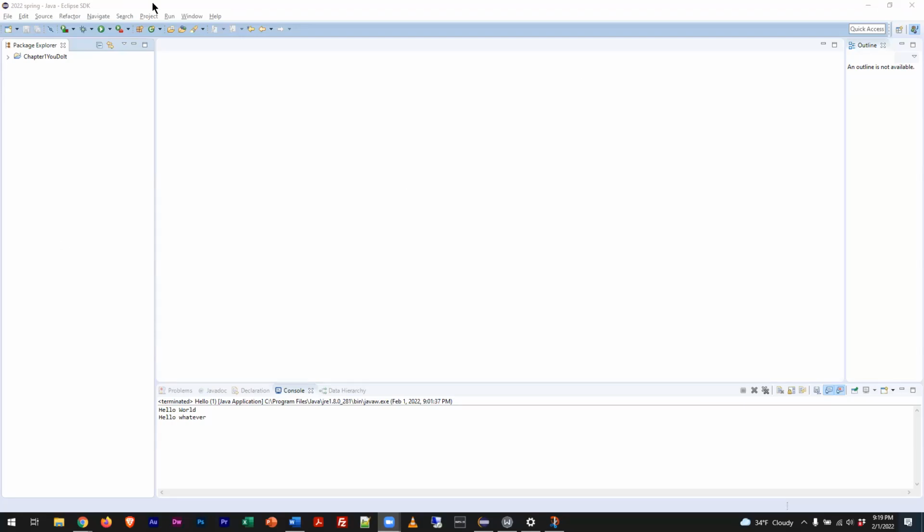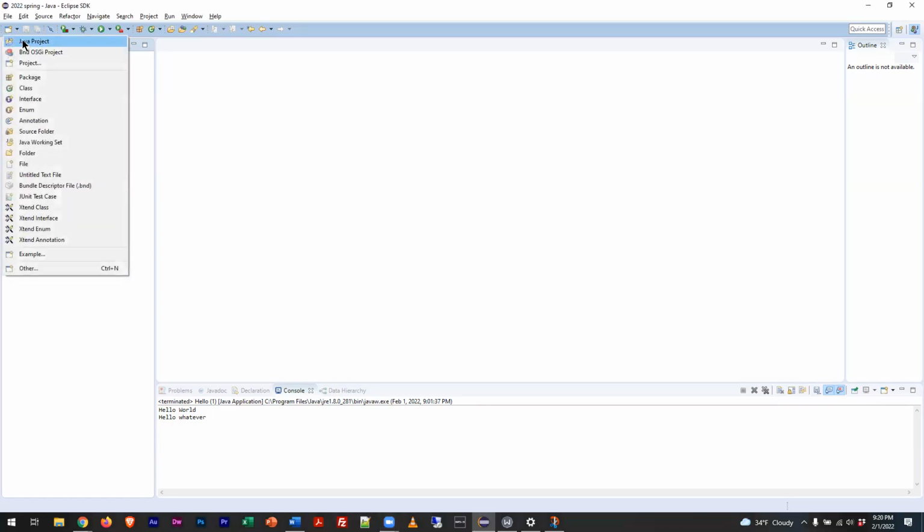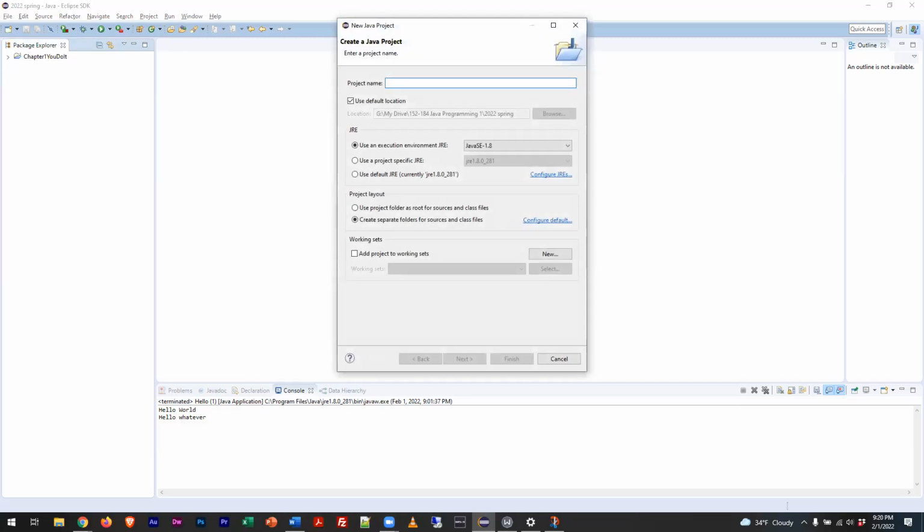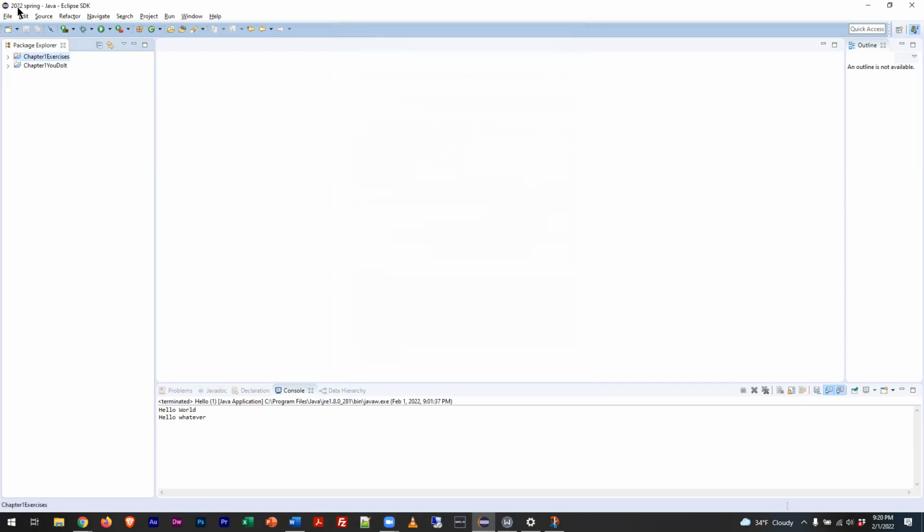I'm assuming it did. But now that I'm here in Eclipse, I am going to begin by creating a new project. So I'm going to begin with this little first icon here, hit the drop down, and then choose Java Project. In this case, we're working on the chapter 1 exercises. So that sounds like a good name to me. Chapter 1 exercises. There's no other selections we need to make here. Just go ahead and click finish. And now you'll notice in the left sidebar that it added that project to the Package Explorer.